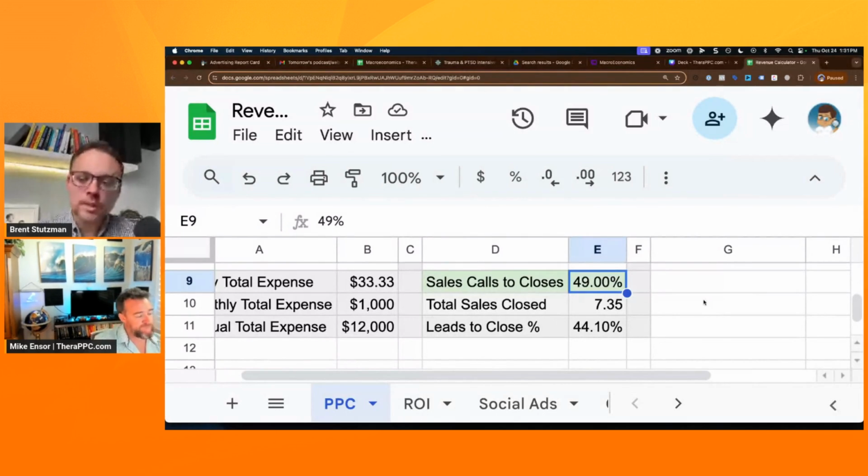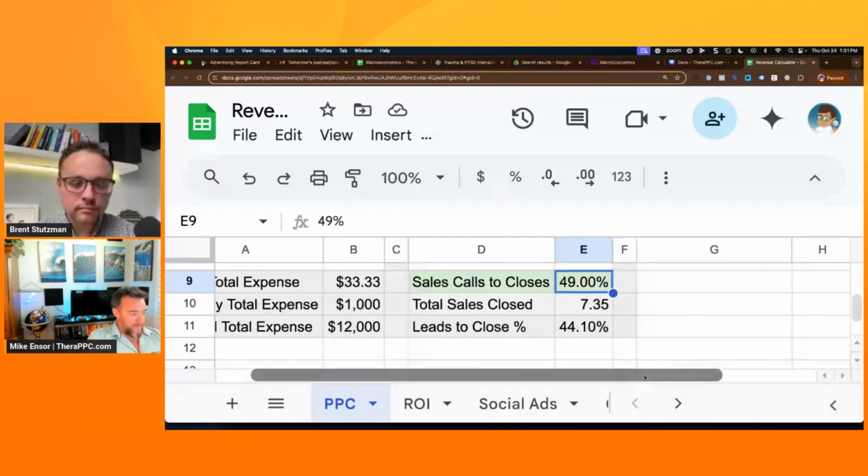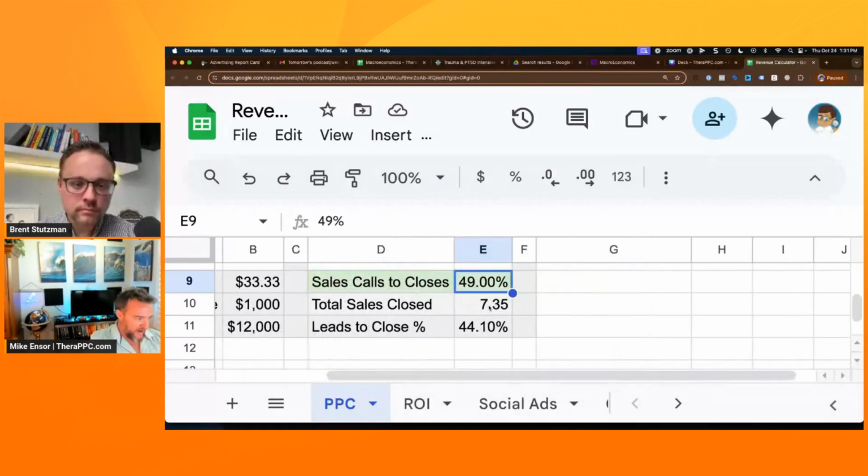Sometimes the practice owner is really good at selling. The intake coordinator may not be as good at selling, so you might see a higher conversion rate to paid clients if the practice owner is doing it. But that's usually the first gig that the practice owner has to give up, not doing those sales calls all the time. So I would say you're right, about 50%. If they're insurance based, it's a little bit less than private pay. That's a great answer. And it's funny because that actually factors directly into the income side of this, which is an interesting perspective. Thanks for that feedback.